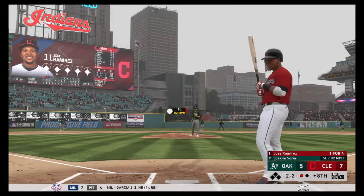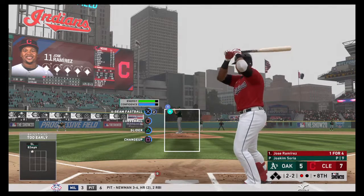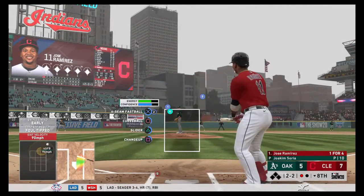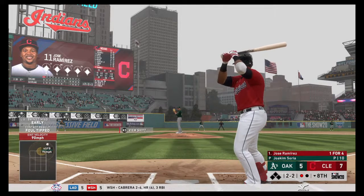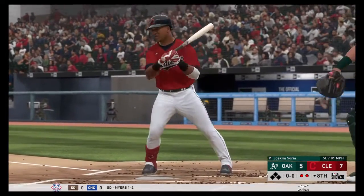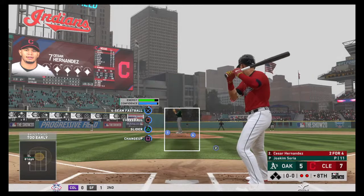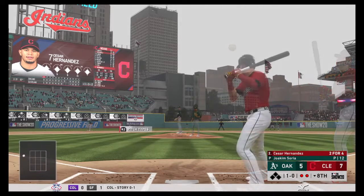There's strike 2 as the slider hits the outside corner. Fouled away. Ready with another 2-2. And rarely do you see a player of his caliber fooled that badly, but he was tied up in knots that time. 2 away now. Ready for another shot now. Cesar Hernandez. He flew out in his last at-bat. And a slider tails outside for ball 1. 1 ball, no strike.